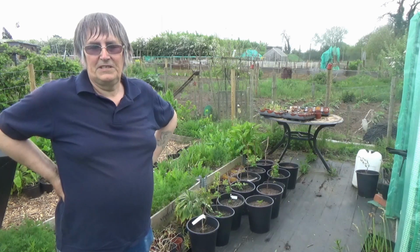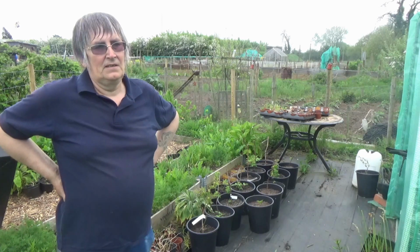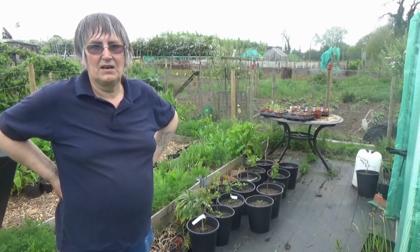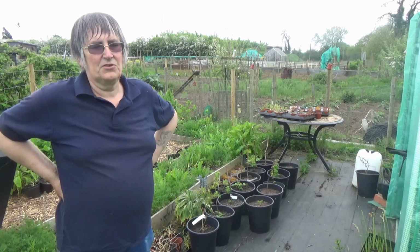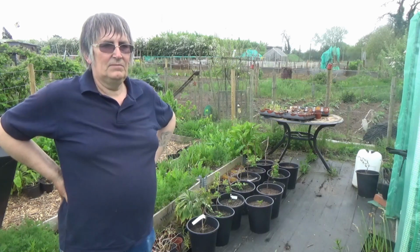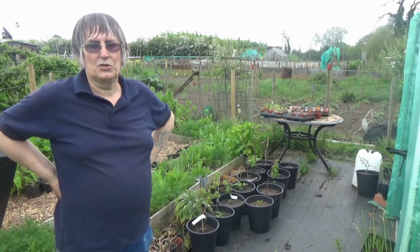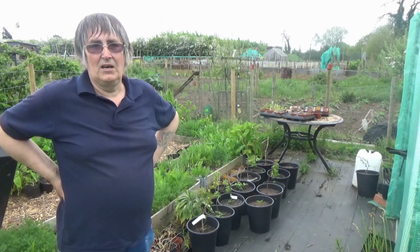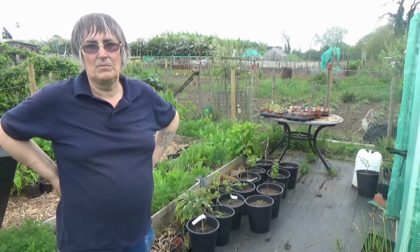One thing I've had a total disaster on, I've not had a single plant germinate on me, is courgettes. Now up on the allotment here, everyone's had problems. Even the ones who have grown them, they've just died. So I'm not sure what's going on there, but it's not just me. So I'm going to have to probably purchase one or two, or maybe try and grow some quickly in the tunnel. I've got seeds, I'll try again. Maybe I'll germinate them in the conservatory at home and then bring them. Yeah, that'll probably be a better idea.